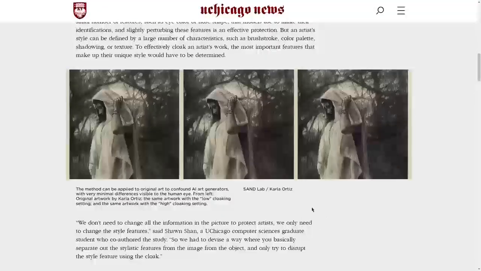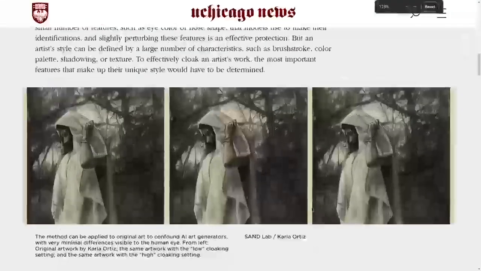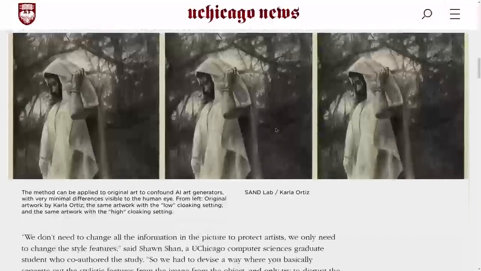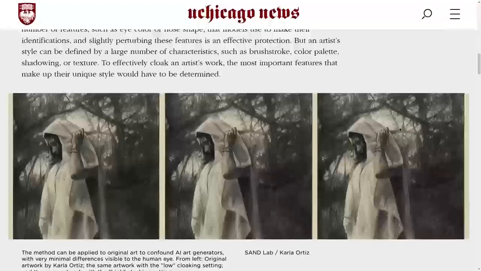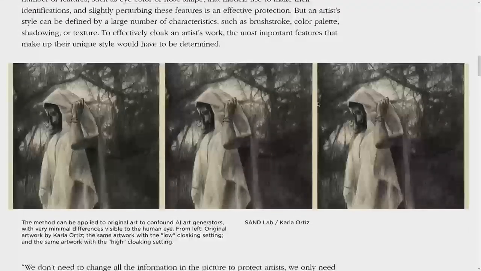So you can see that glazing does cause some minor alterations that a human being can pick up, like the yellowing in this girl's arm that's then going up into her veil. And then around her face, it also seems like there's a little bit of yellowing and distortion. And this right image has way more yellowing and distortion going on, kind of throughout the entire image. Like, it seems like there's some artifacts all throughout this image.